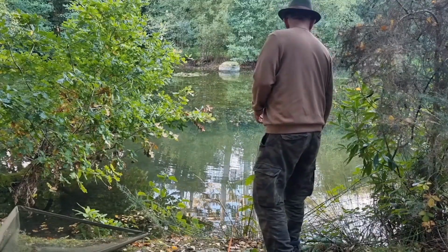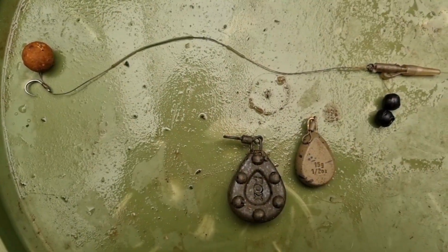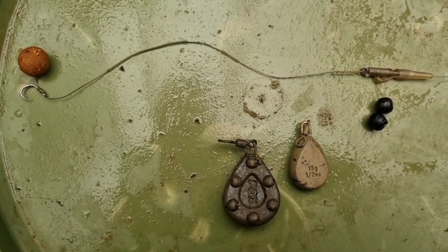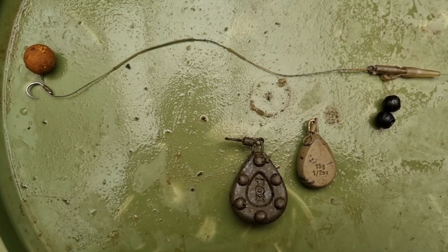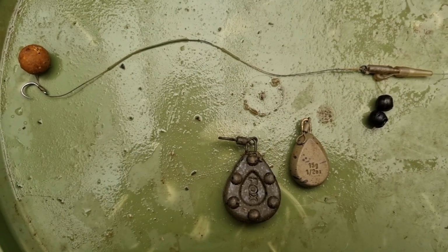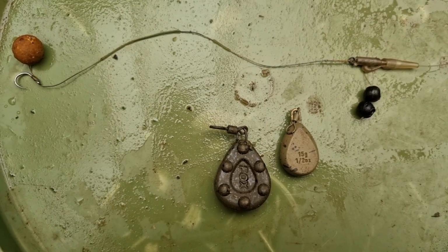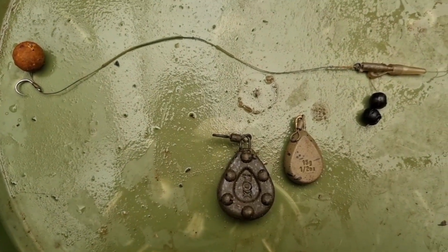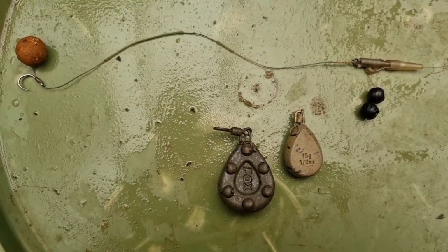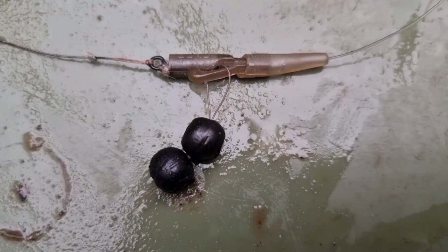I take stuff away. And initially I'd started with quite heavy leads, which was great for the bolt rig effect and the self-hooking properties of such things. But the issue I had was that you had to have the bait in the swim before the fish arrived, and so it made it difficult to be selective. So then I'd swap to smaller leads, which were easier to introduce when the fish were around, but they didn't have sufficient weight with them.